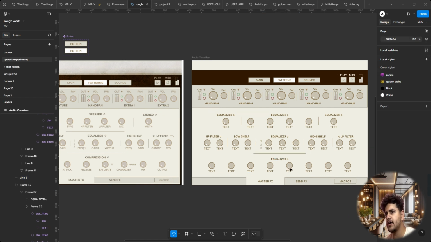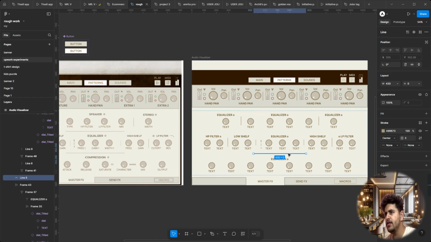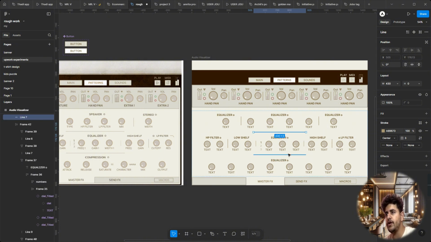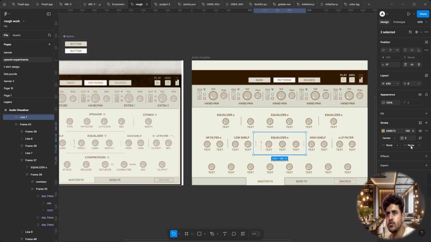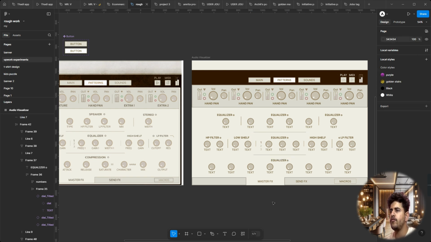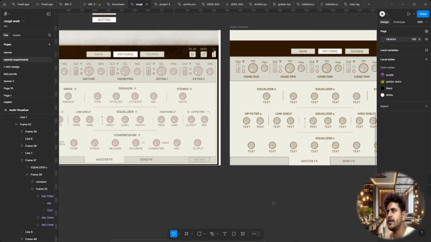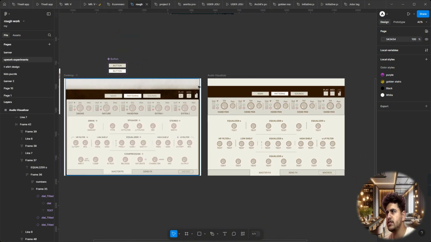This much seems good. Press Control D, move it upward. Okay, this is a little bit bolder, so we will decrease the width of it. Like 1.5, I think can work here. Okay, perfect. So we made very good progress.